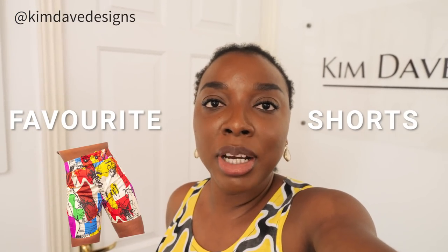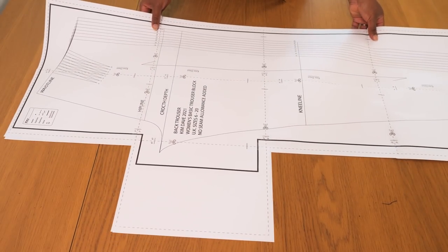In this video, I am going to be making my favorite pair of summer shorts. I'm going to be using Ankara and working from my new Kim Dave PDF trouser pattern. So I'm going to be showing you guys the full process, how I assemble the pattern, trace out my size, and sort of redesign it for shorts that has a waistband and has a fly in the front for the zip. So if you want to see how that works, make sure to keep on watching.